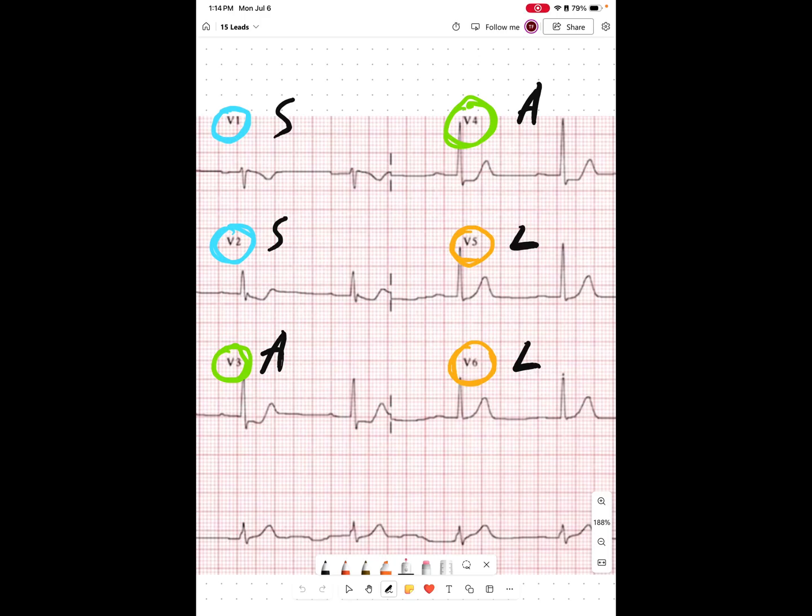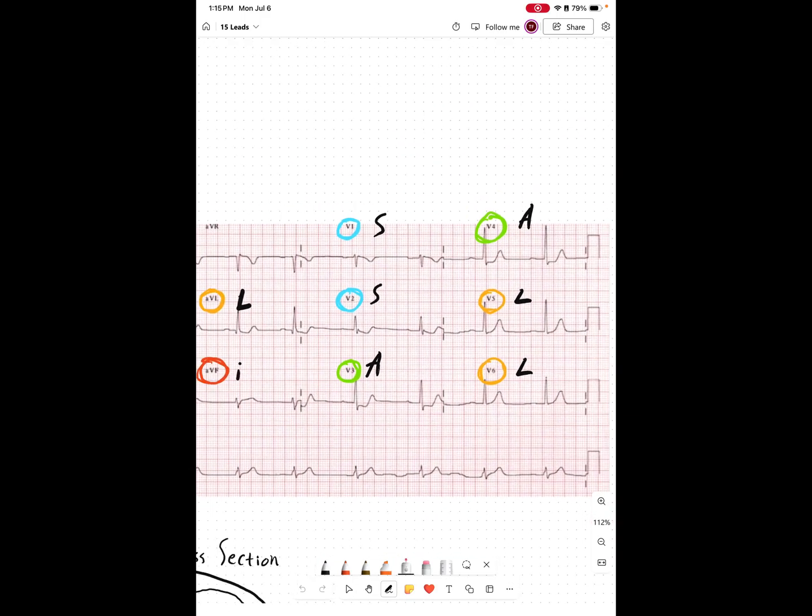So if I'm looking through the anterior septal leads and I see an R wave that is proportionally much larger than, say, V5, which is pretty big, but I'm in V1 or V2 and I have a huge R wave, that's not normal. That is one of my clues.